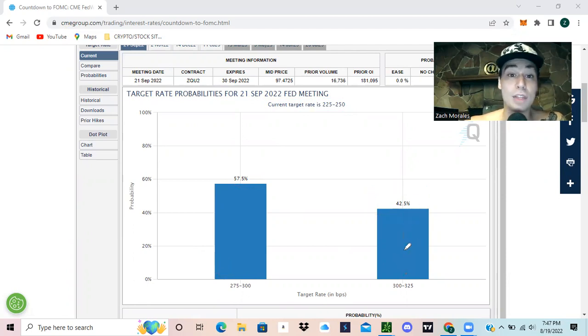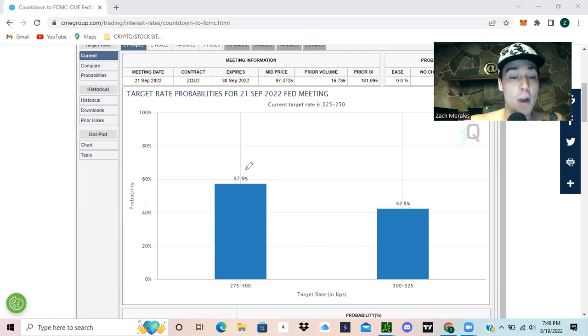Now, this fluctuates and changes daily and intraday. There were a couple moments today where this dropped down to 54, 52, and then we ended up closing the day back up here at 57. The reason this is going to be really important to monitor is you can look at this and look at the VIX and see what market makers, economists, and analysts are really projecting.